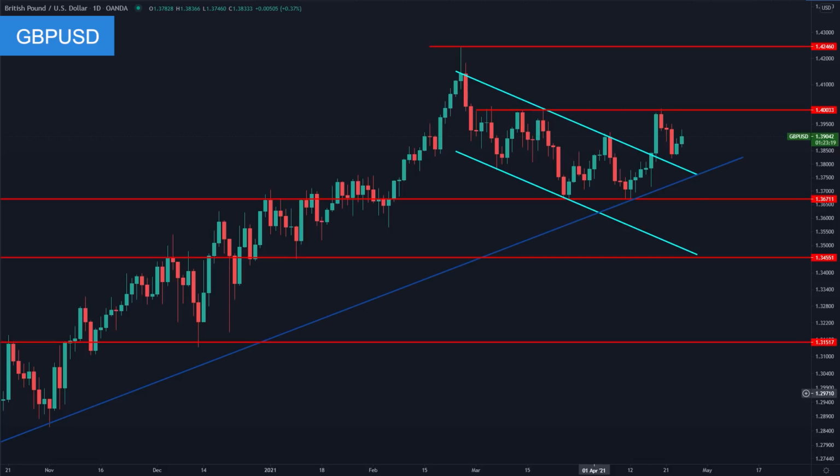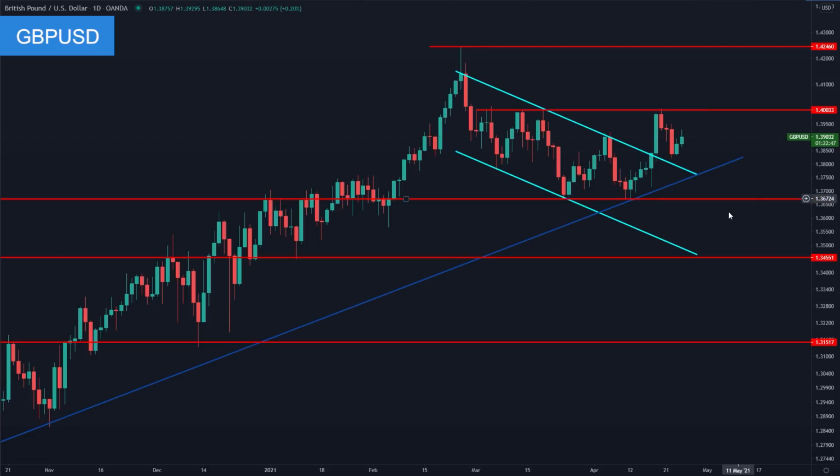Now going forward this week, the top of this channel is going to be support. Now this area could be as low as 137.50. So if we do see a rotation lower over the next few days, keep an eye on that 137.50 area. As long as the pound is above that, I do like the idea of a move higher back toward 140. It's going to take a daily close above that to expose the 142.50 level.